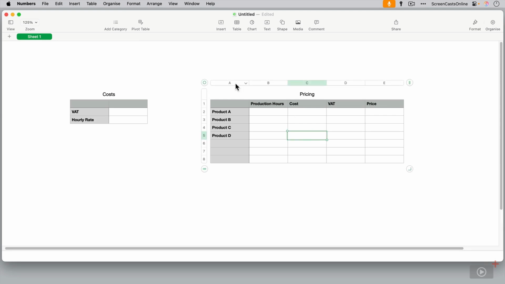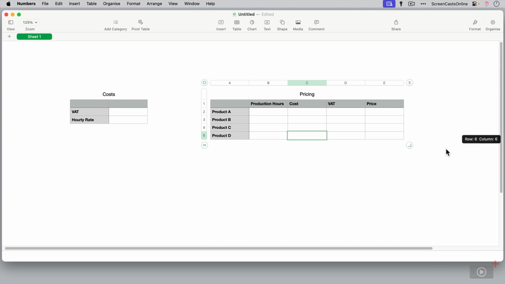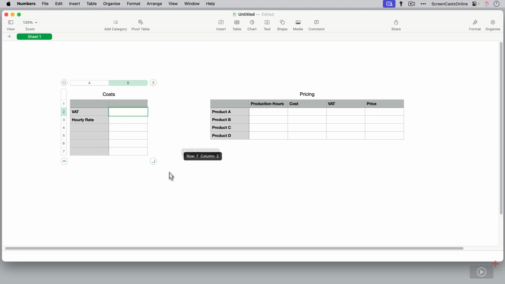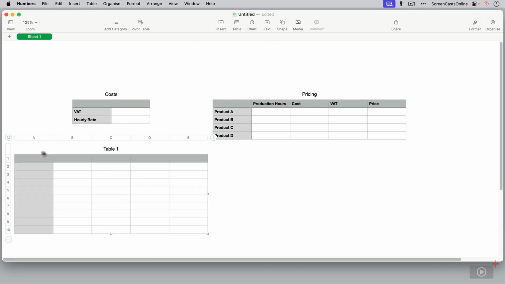And you'll see, as with any spreadsheet, you have columns, which are labeled A through to E in this instance, and then rows down the side here, 1 to 8. It's possible to drag on this control here to reduce or increase the number of rows or columns. There are keyboard shortcuts as well, but I tend to just drag on this control. It's much easier. You can create new tables by clicking up here. Different tables you can choose from. I just normally go with the standard one.